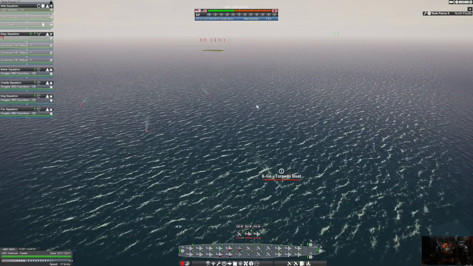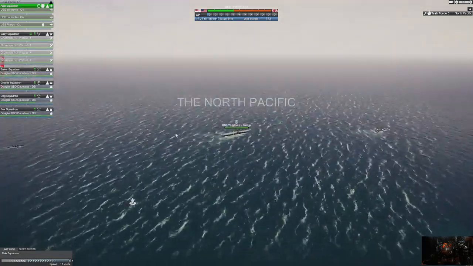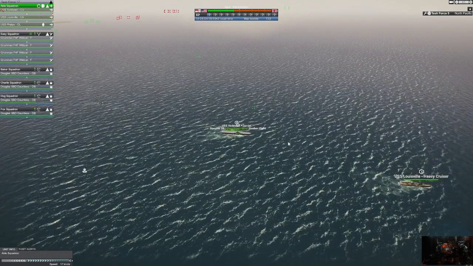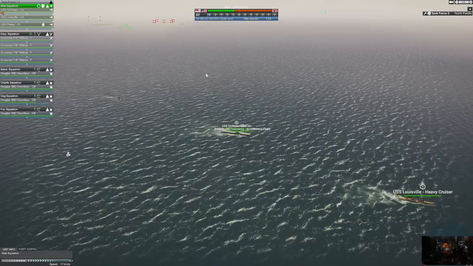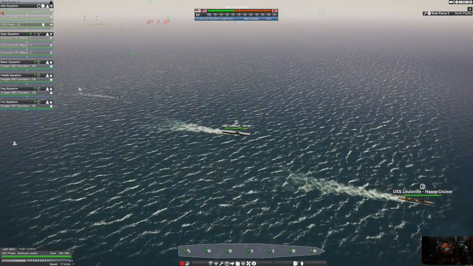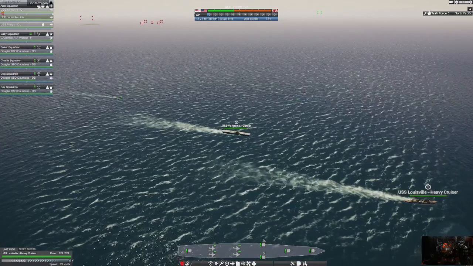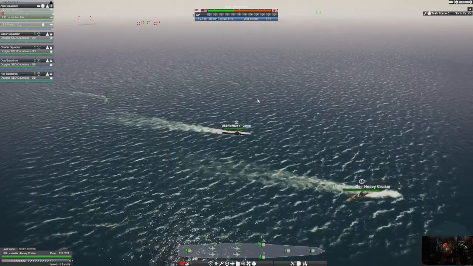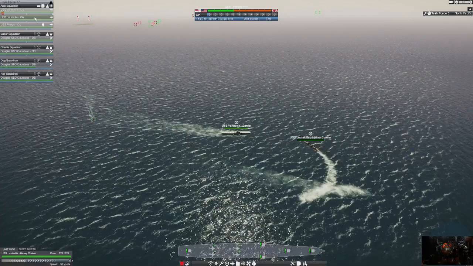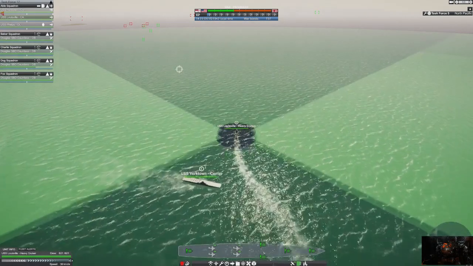Probably not within range yet, so we're not gonna do anything there. But we could possibly cause a lot of problems here, I'm hoping. Is the destroyer within range? I would like to switch the heavy cruiser though. Put it at the back. Leave it in line formation, puts that cruiser, yeah, there we go. So this will put the cruiser between us and everybody.